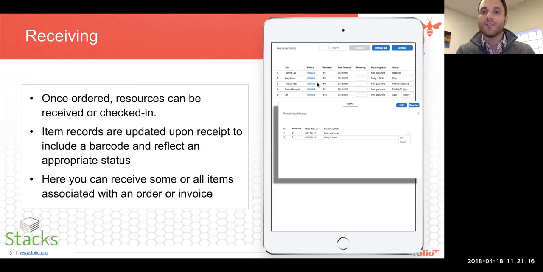We're then indicating which items we're receiving, either receiving all or only receiving a certain quantity of each item, which would take us to another screen, or potentially just a small pop-up that allows us to input the barcode and specify the location and details for those actual physical things, now that these units or pieces are actually going to be physically represented in our system moving forward. We also have a history of receiving that we can look at, and we can edit and modify that as well if need be.